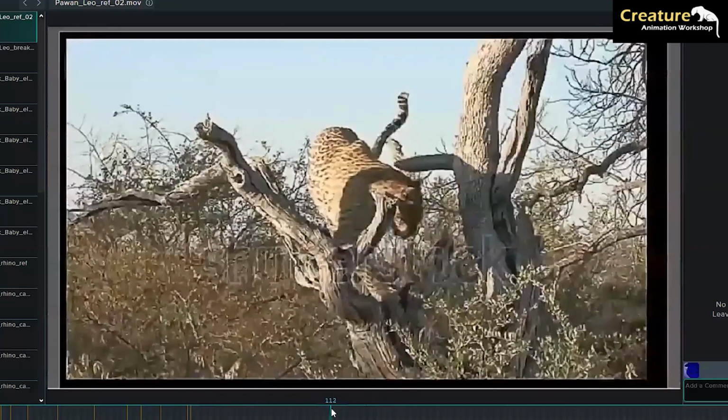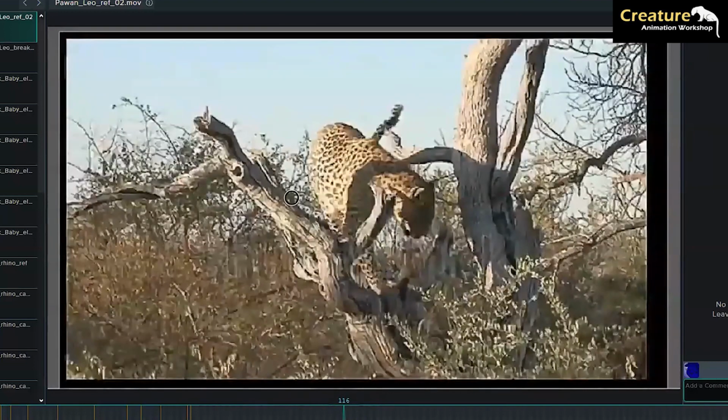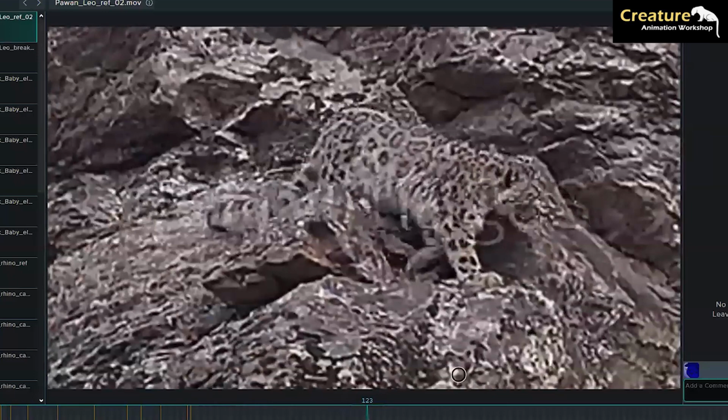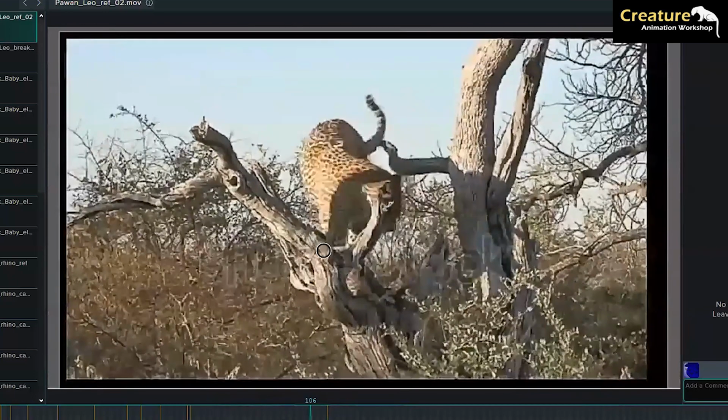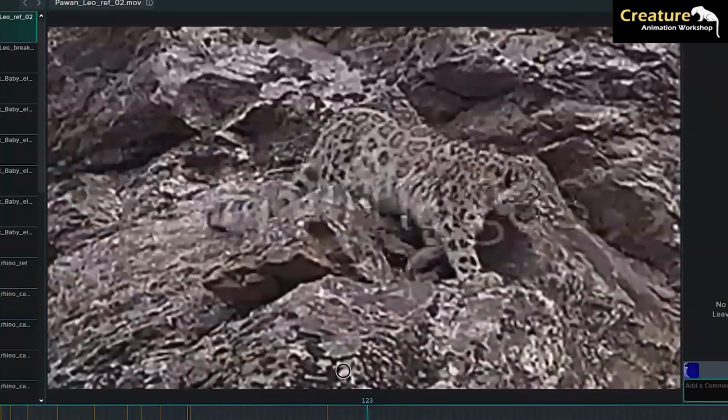Here, the animator experienced a different challenge because you can see clearly the change in environment. So in his case, he decided to have a tree that adapted to these shapes. So as he comes down, he's reaching with his front right leg there. And so is this reference.